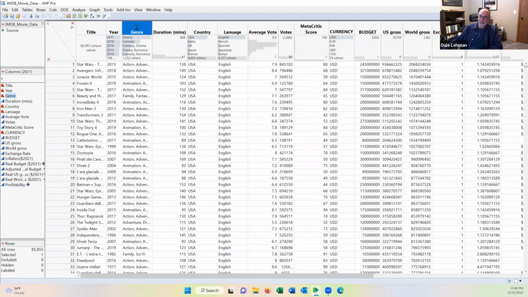When you highlight something, as soon as you highlight it, it's been selected, and it'll now say one has been selected. If you select another one, more than one, 2 have been selected. Again, turn that off. At the bottom, it says how many rows there are. There are almost 86,000 rows of data here. One has been selected somewhere there. I don't know why, but I'll turn off that selection. So right now, none have been selected.